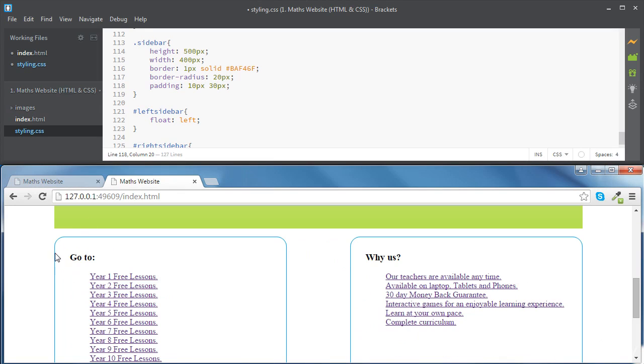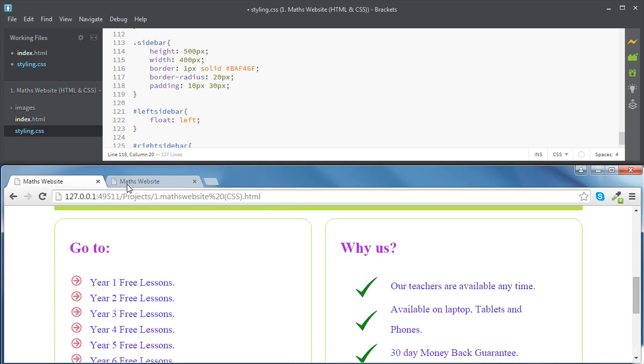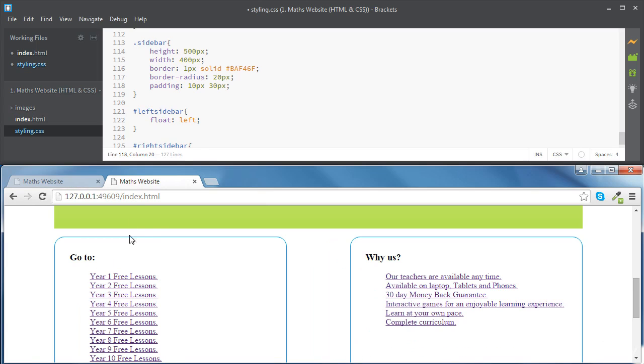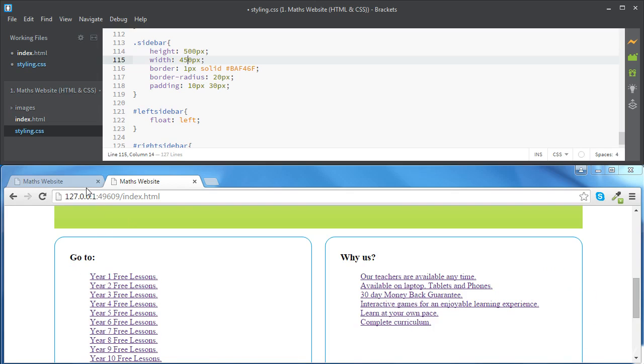And you can see that the gap there is the same now. All right. Also, let's change the width of the sidebar so that they are a little bit bigger. Okay, so 450 looks fine. Okay.